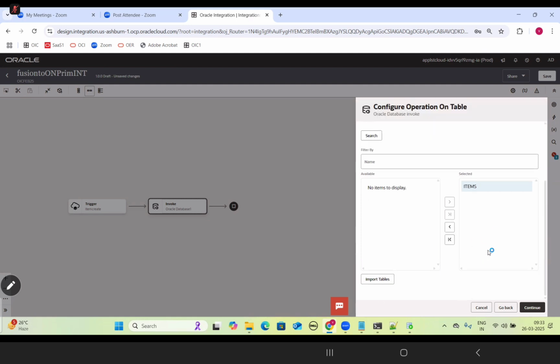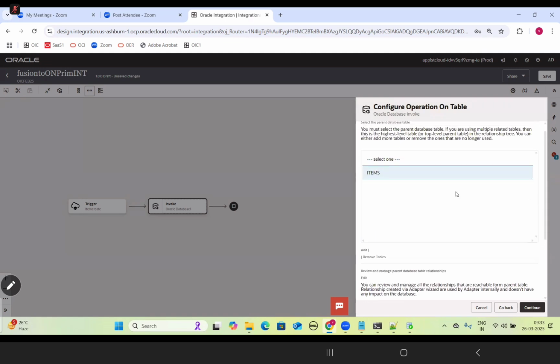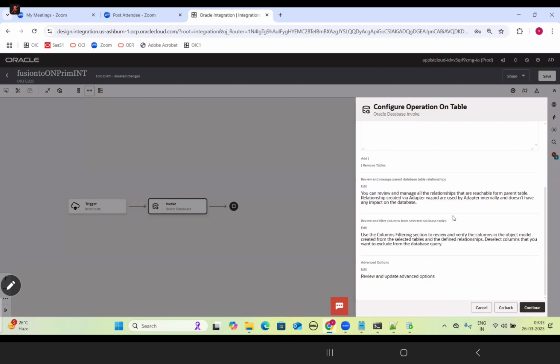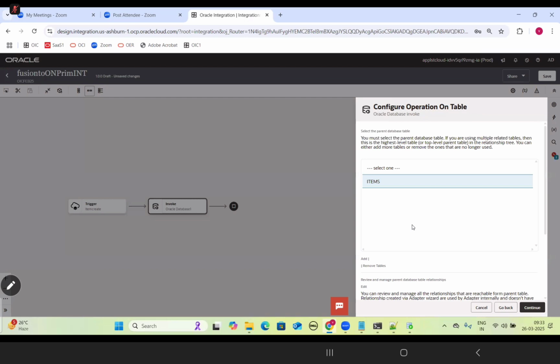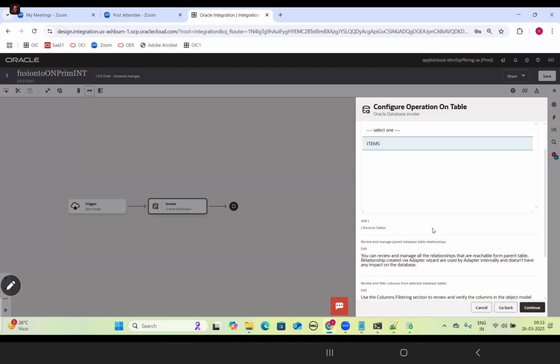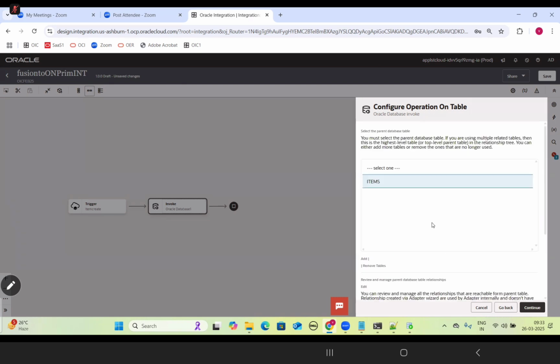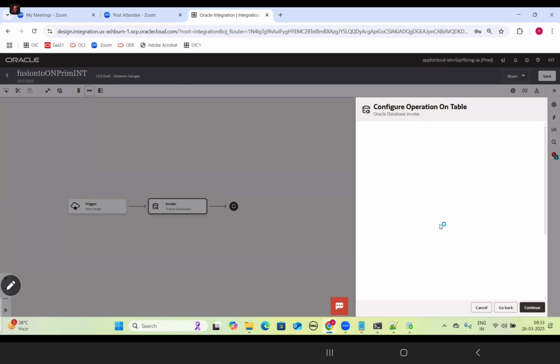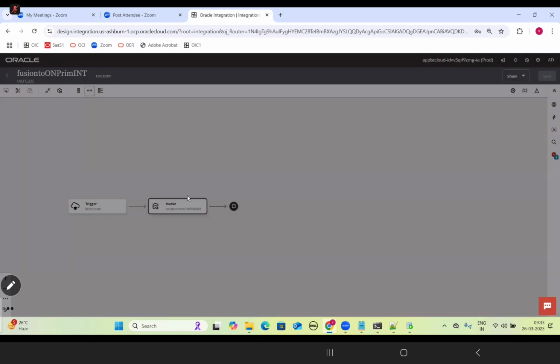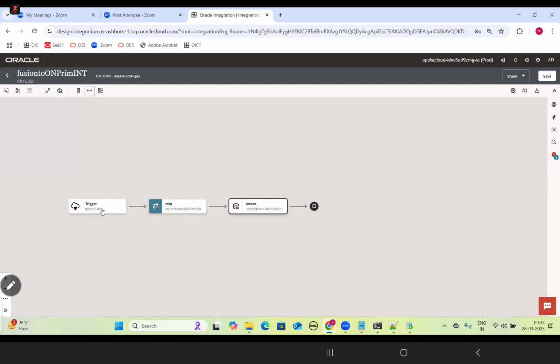Select and import tables. Okay. So now whatever the data we are getting from here, right?